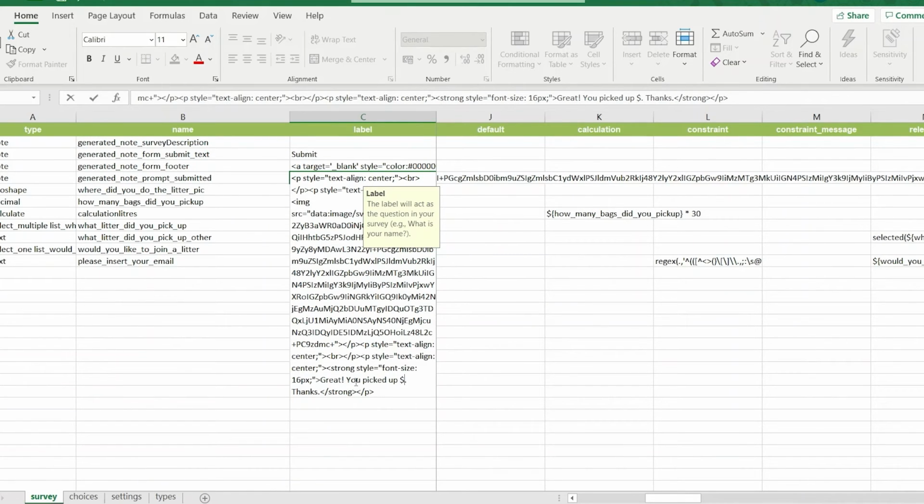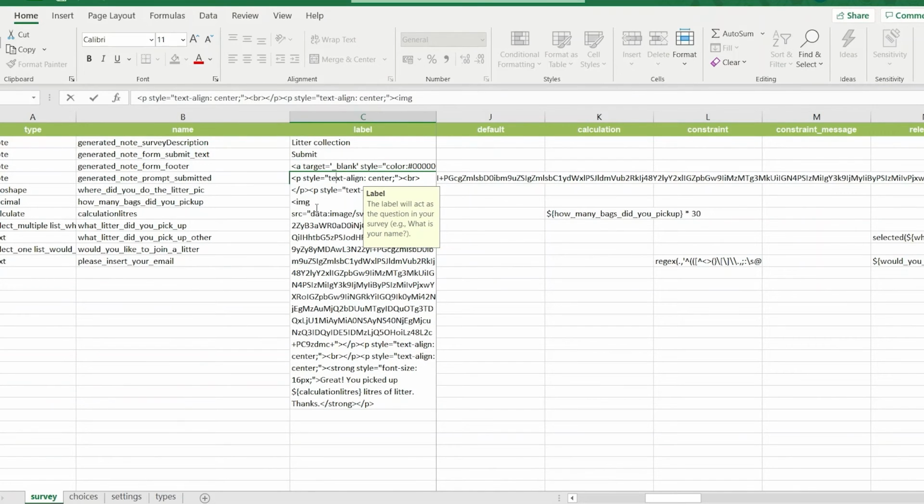So we're going to use a $ sign, more brackets, calculation liters. And then close the brackets. And then we're just going to say, you've picked up X number liters of litter. So now this will be sent to the user when they submit the survey.